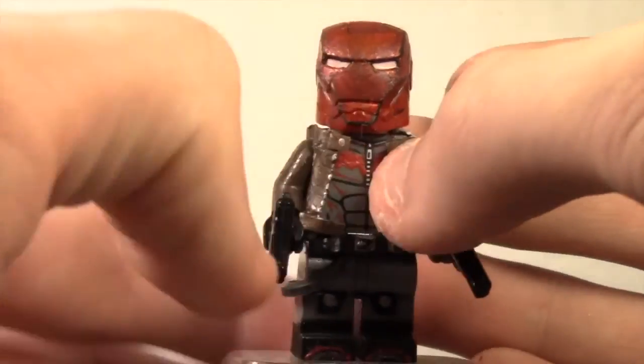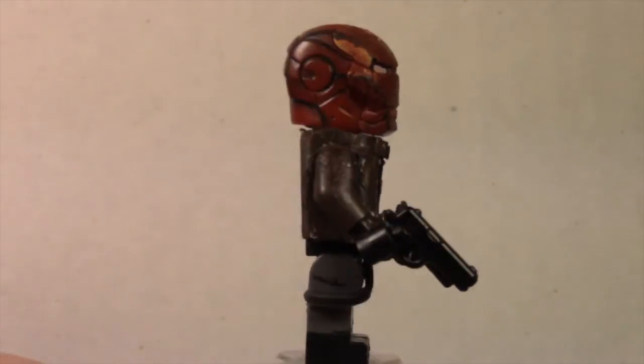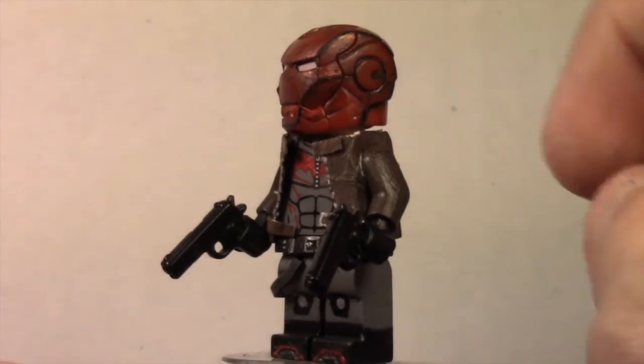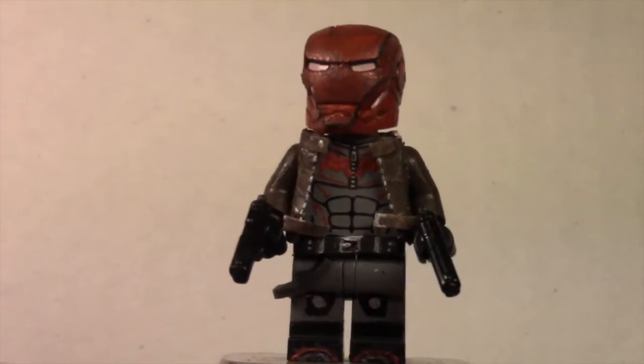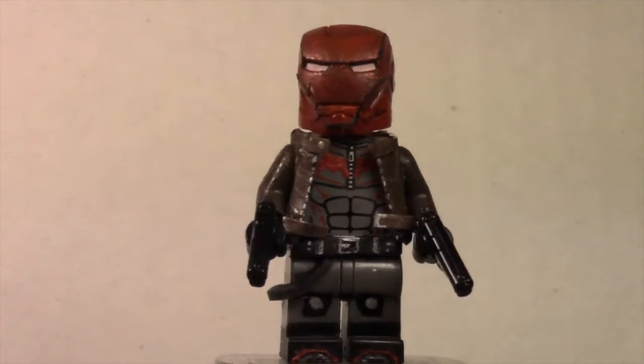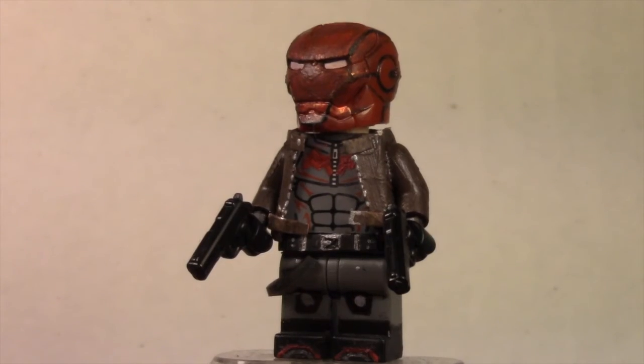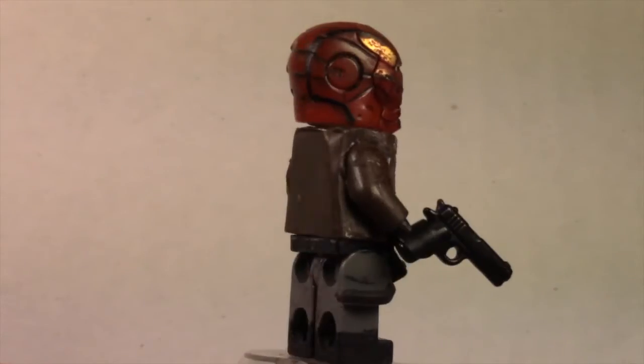And the jacket's actually just made out of cardstock paper, and I just glued on different squares onto the cardstock paper, because these things are 3D. These little flaps right there are 3D. And then down here, it's like some silver zipper. And the flap on the bottom actually has the buckle right there as well.